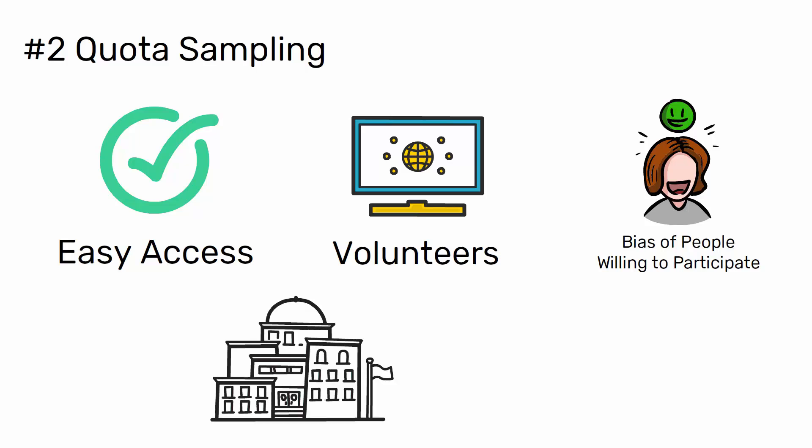You send out the survey to all students at your university, and a lot of students decide to complete it. This can certainly give you some insight into the topic, but the people who responded are more likely to be those who have strong opinions about the student support services, so you can't be sure that their opinions are representative of all students.